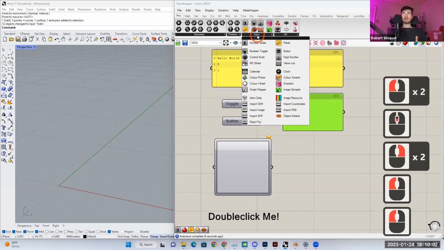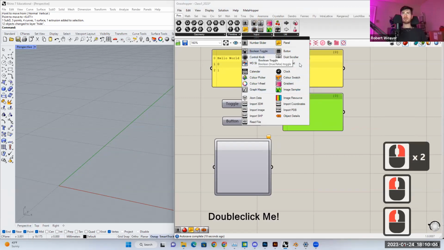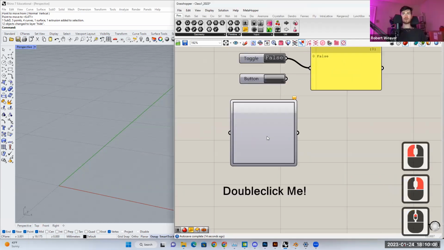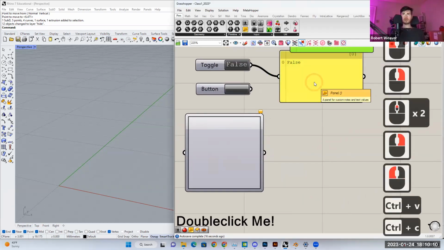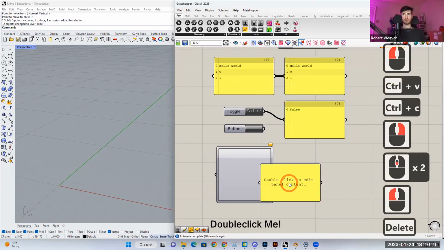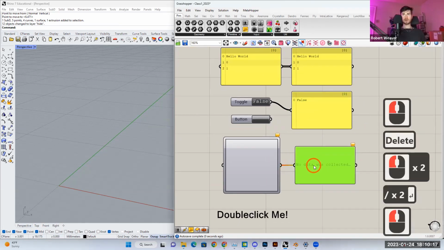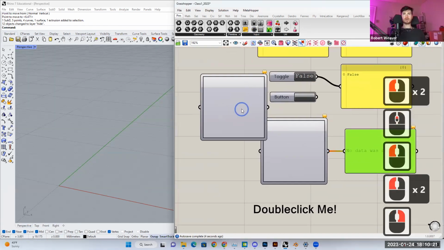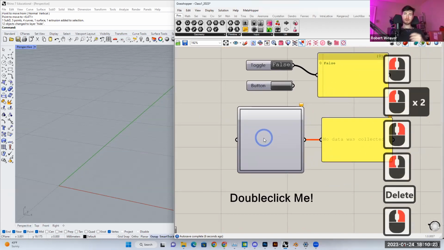The next one here that I think is a nice input is the graph. So the graph here, we can control a lot of data at the same time. So I'm going to add another panel into here. I'll show what's coming out. So when you pull the graph into the scene, graph mapper, you'll see there will be no graph in there.